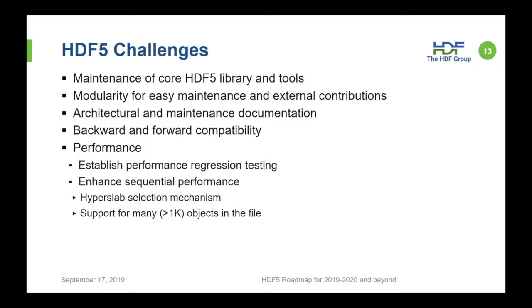But the biggest thing we're dealing with now is performance. I will show you on the next slide what happened with the library over 20 years. We're now working on establishing performance regression testing. Another focus will be enhancing sequential performance in the hyperslab selection code and supporting many thousands of objects.